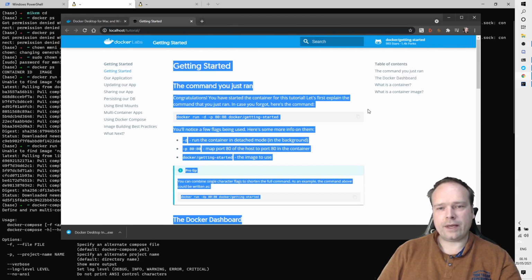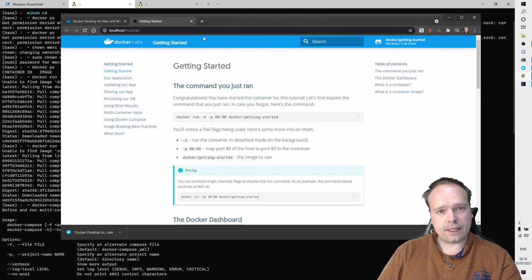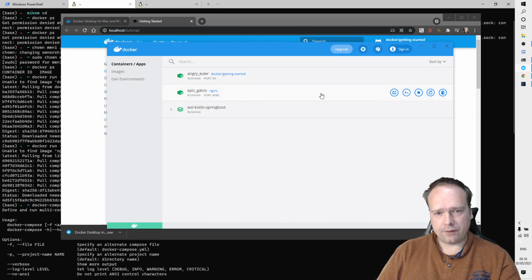This is actually the web page from inside the Docker that we are seeing right here. So that is pretty awesome. You can actually see I'm using localhost and then port 80. So this means that we're actually viewing whatever it is inside the Docker image right there inside the web application.